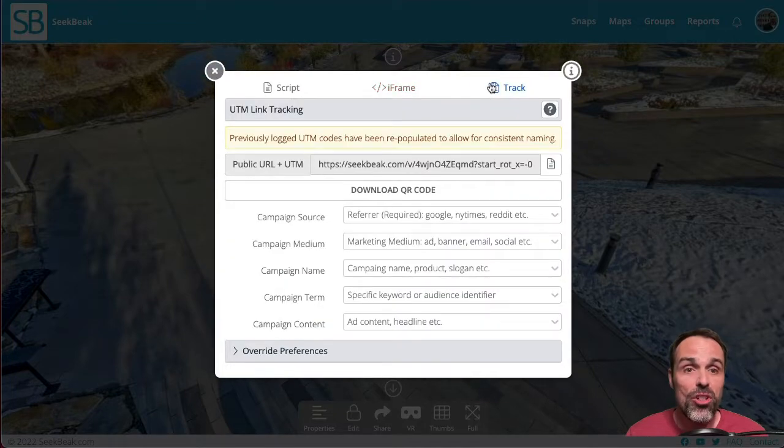We also have the ability to track embeds. So we use UTM codes, so you can generate your own UTM codes for tracking people. For example, if you wanted to send out something for a summer marketing campaign, you could fill in that, hey, you're posting this in a Google ad. It's an ad and campaign name, summer. You'd be able to go into our reporting system and find out, hey, how many people from the summer campaign clicked on it versus the spring campaign. You can compare using UTM codes. We have a UTM code generator in there as well to make things easy for you.